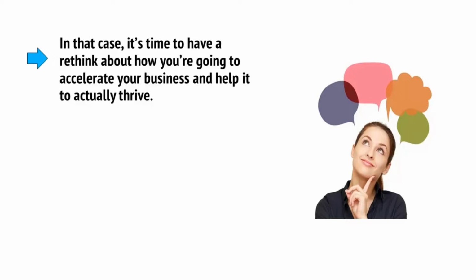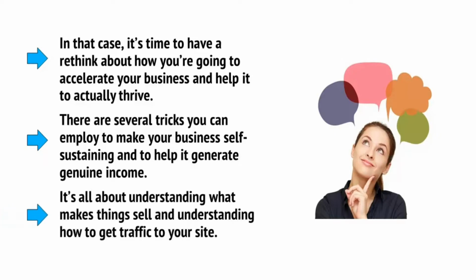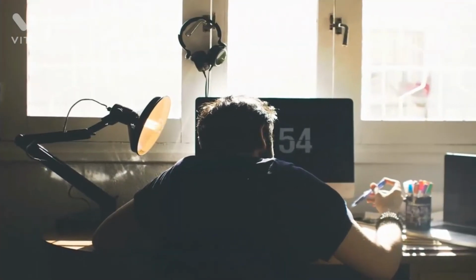to actually thrive. There are several tricks you can employ to make your business self sustaining and to help it generate genuine income. It's all about understanding what makes things sell and understanding how to get traffic to your site. Regardless of which of the previously discussed methods you're using to sell products, this video is going to show you how to turn your model into something that will generate an impressive income with very little work on your part.